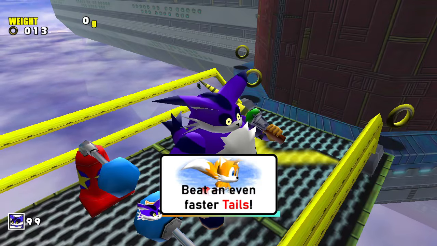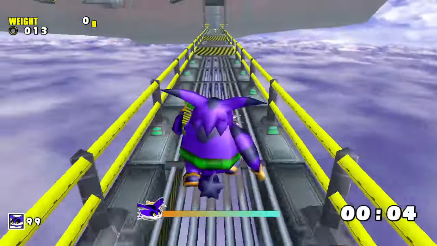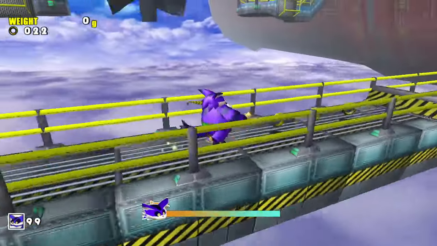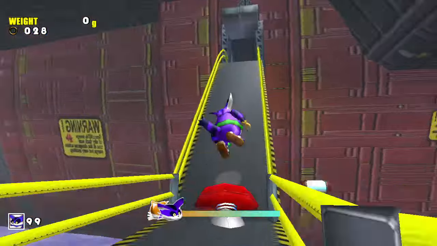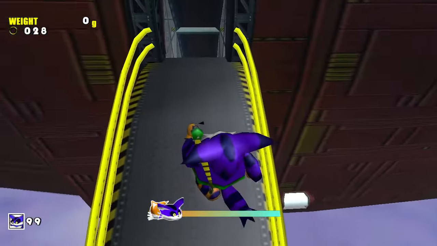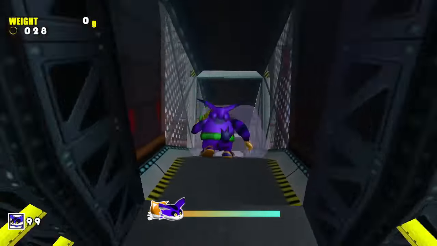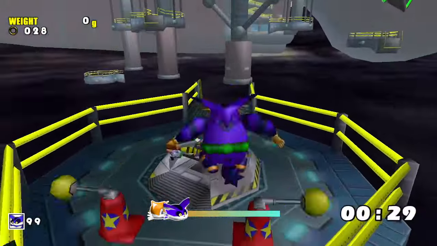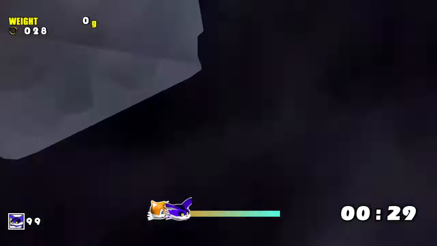Wait, shit, I'm drinking my water. Fuck! Come on! Look. Now I gotta beat even faster Tails as Big, the slowest character. I like how Big needs the springs to get up here. Oh, no, I missed it. Wait, go, go, go! Okay, we're good. Big literally needs the springs just to get up there because he can't walk up those steep slopes. That's so funny that they put those in for him.